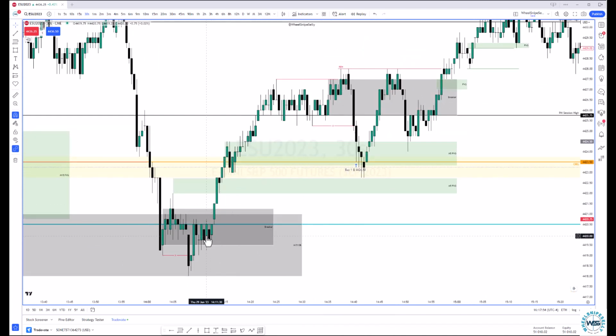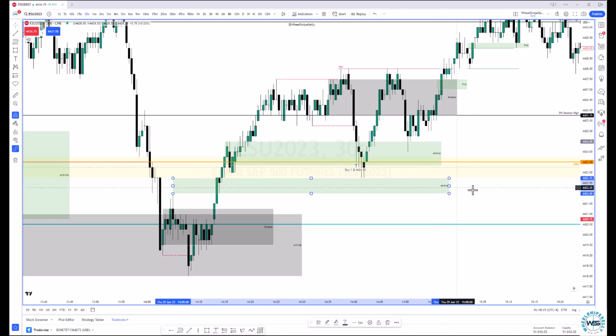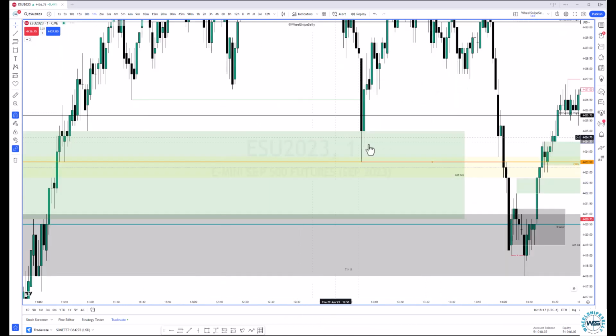So then basically once we had this movement, and I liked this reaction here, still looking for buy side, I was looking for any retracement down into discount. So I just took, like I said, I took this 5 minute here, was willing to let it come down to this. It basically tapped the top of this 5 minute fair value gap. So that all was looking good to me.